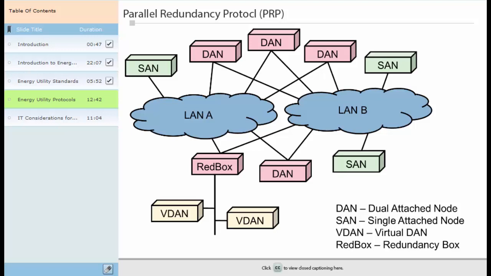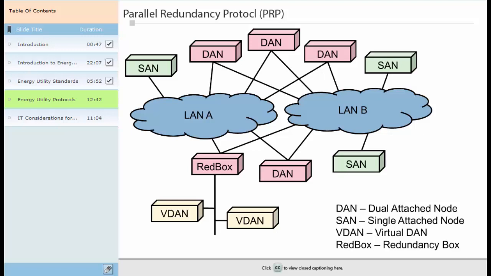Both networks are completely identical in terms of MAC level protocol, but they may differ in performance metrics, transmission delays, and topology. Various applications have different requirements. For this reason, PRP specifies several types of end nodes. The dual attached nodes, or DAN, are critical nodes that connect to both networks. Single attached nodes, SAN, are non-critical nodes that connect to only one of the networks. Single attached nodes that need to communicate with each other should be connected to the same LAN.